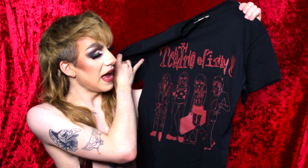Then this is another t-shirt — a really nice black t-shirt with red lettering similar to the tank top, and it has the title of their album, Teatro d'Ira. It just has these kind of sketch drawings of all the band members and I really like these designs. I think it holds up really well and looks really really good.